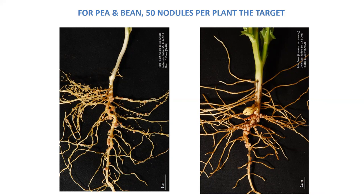The slide shows a picture of field pea on the left and a faba bean on the right, both with upwards of 50 nodules. Those two plants are about six weeks old, and that's generally when we assess nodulation — that six to eight week period gives enough time for plants to form nodules, and at that point they're easily pulled out of the ground so you don't lose the nodules when you dig them up.